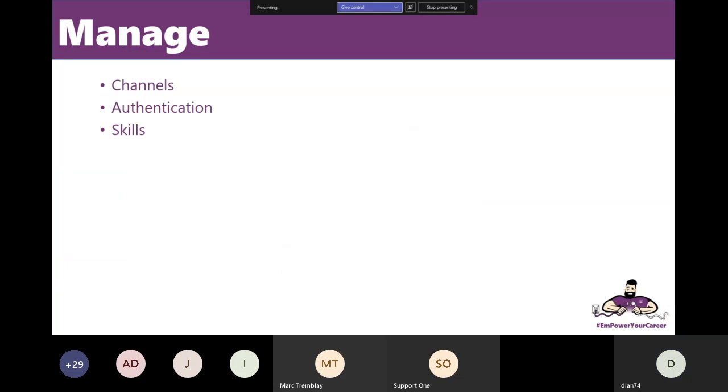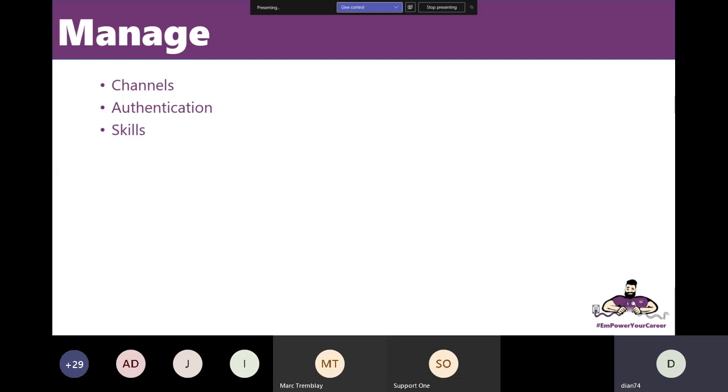Now, this is kind of interesting too. Authentication allows the bot to verify a user's identity during a conversation, and it gives the bot secure access to user data and allows it to take actions on the user's behalf. Now, Power Virtual Agents can be configured to provide authentication capabilities so users can sign in, right? That's kind of what we talked about earlier. Which makes it very interesting, right? Because now we can do a lot of other things as well. So I just wanted to talk to you guys about that a little bit and let you know that that is available as well.